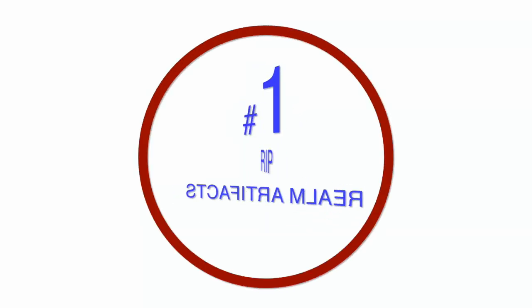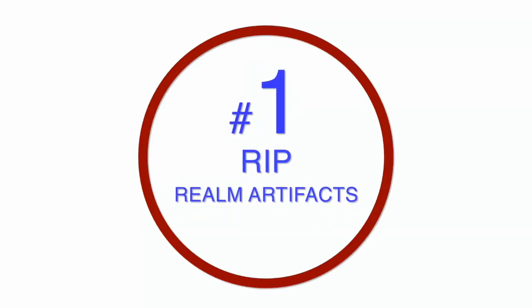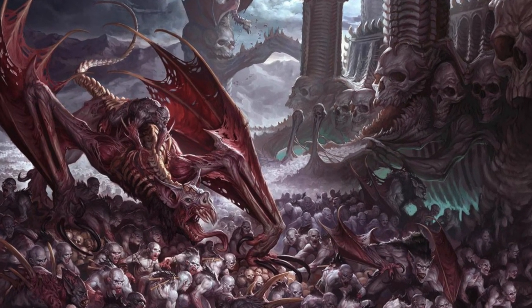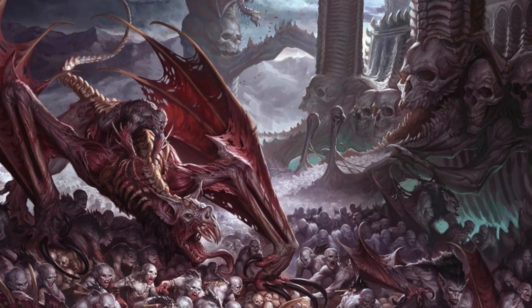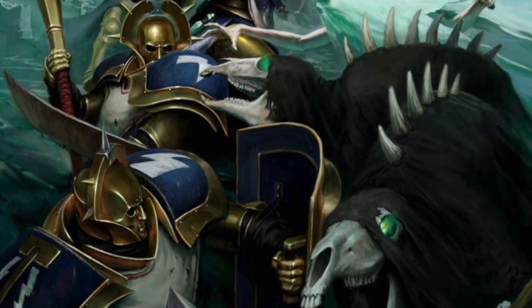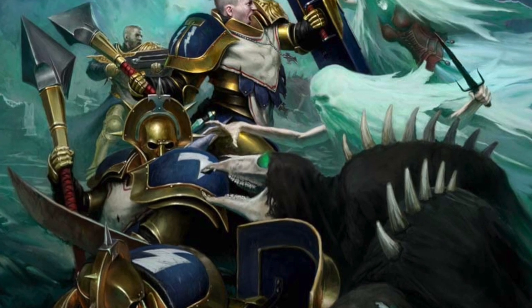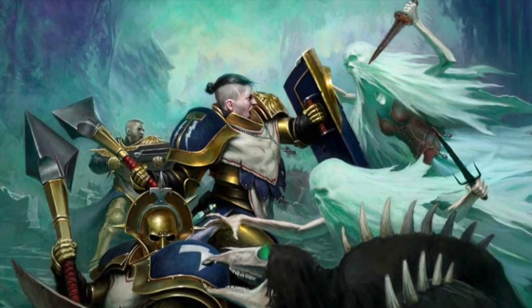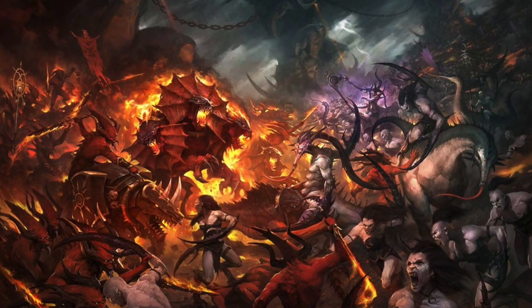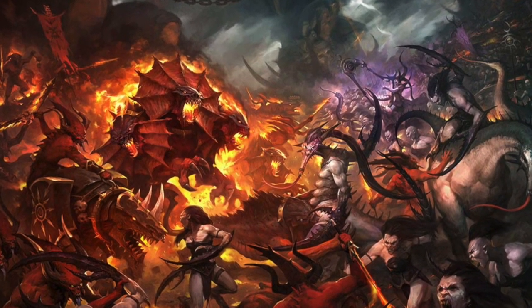And the number 1 biggest change in the General's Handbook 2020? No more realm artifacts. Well, okay, so technically there are still realm artifacts and you can still play a faction that's from a specific realm. But gone are the days of declaring your army is from a specific realm just to nab a really neat artifact. That's because Games Workshop said that the Malign Portents artifact list, which players have been using for the last few years, would no longer be allowed for tournament play.